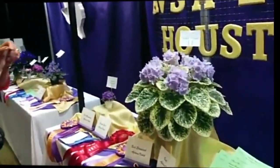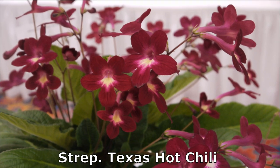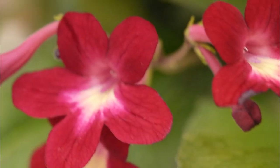What better plant than Streptocarpus Texas Hot Chili, hybridized by my dear friend Dale Martins while she lived in Texas. I had seen a glorious one grown by BJO, my dear friend, at the 2018 Buffalo Convention. So that was the plant I was going to use as reference.